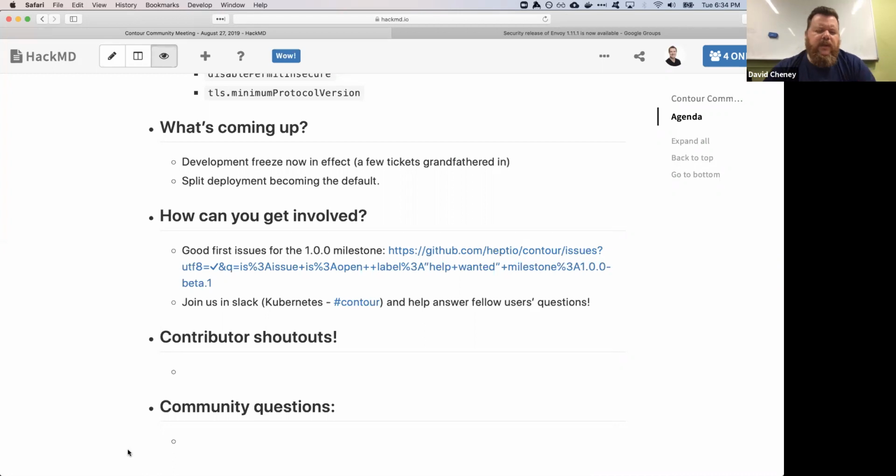A few things have slipped over and been grandfathered into beta 1, but the key takeaway is that from now until our first beta, which is September 20th, we might do 1 or 2 release candidates. We are looking to stabilize that set of features. We're not open for new feature requests. We would love to have them, and there is a milestone called the unplanned milestone, a name I took from the Go project. It's perhaps poorly named. Maybe we should just call it after 1.0.